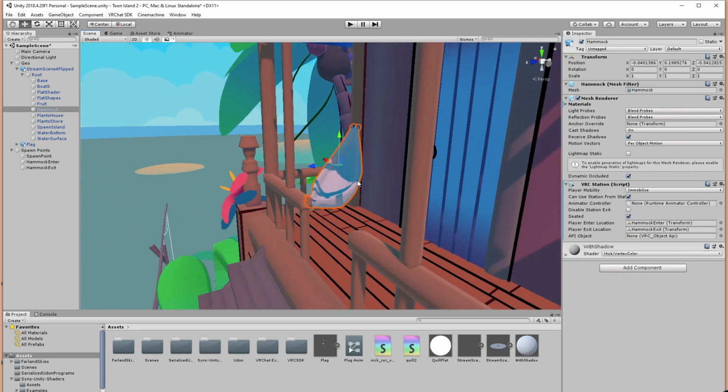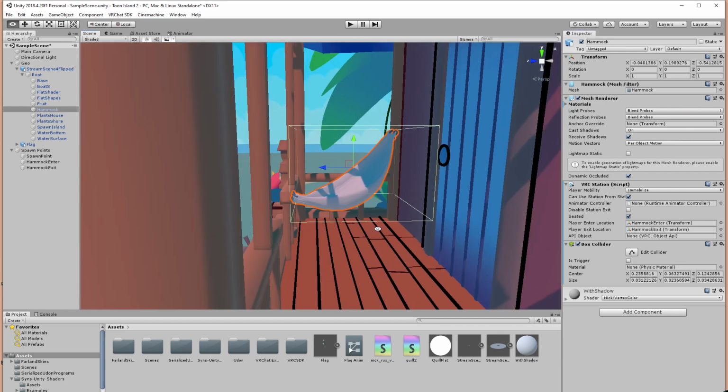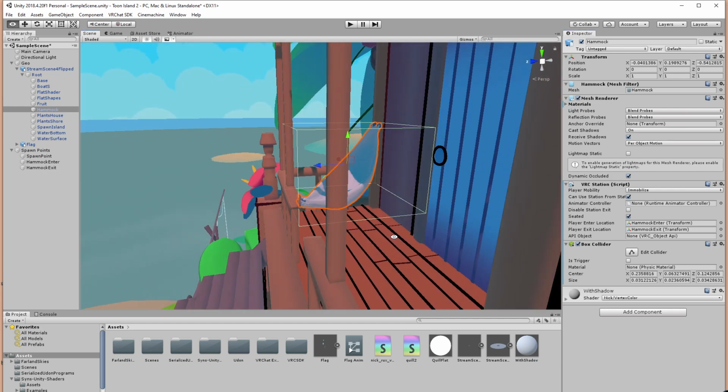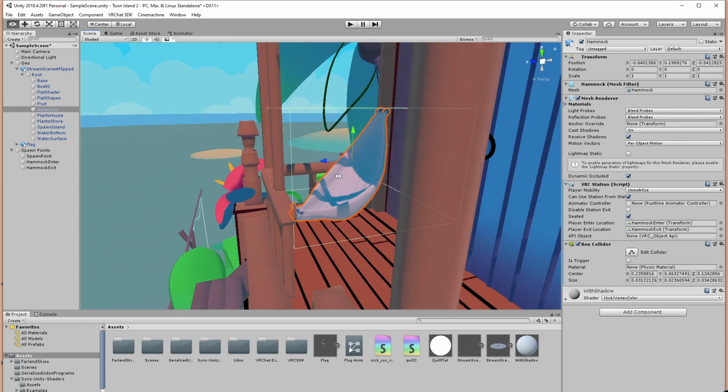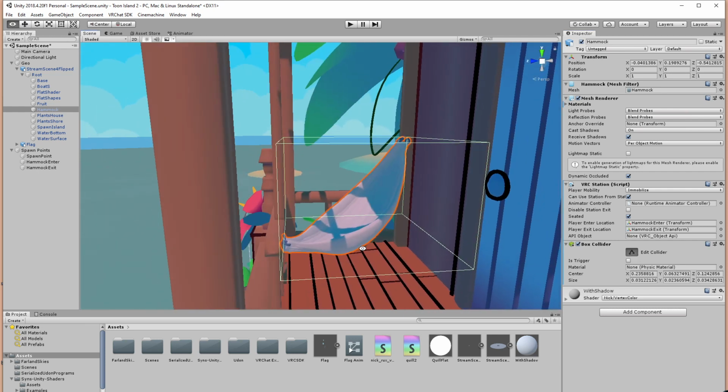So to actually be able to sit on this, we're going to add a box collider. Mesh colliders sometimes act weird. So for example, if you have an object that you want to pick up, a mesh collider will sometimes not allow you to properly interact with the object. So it is advised that for everything you interact with, just use box colliders. It might be a little bit more awkward, but with the difference in avatars anyway, it's going to look different for everyone, so it's not a problem.